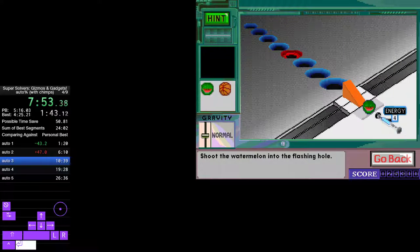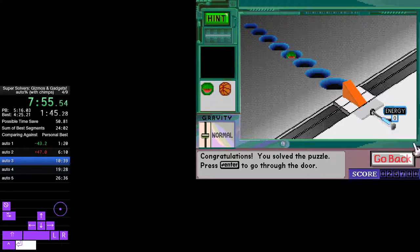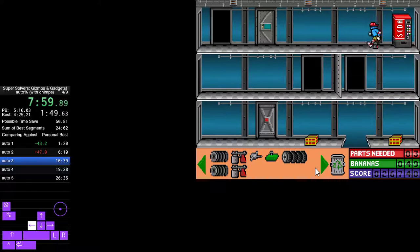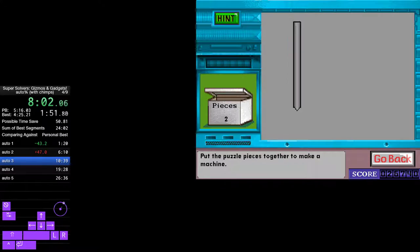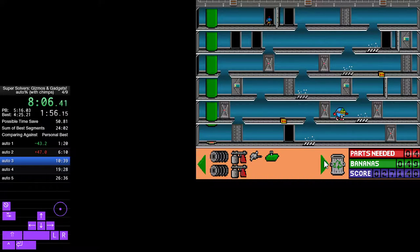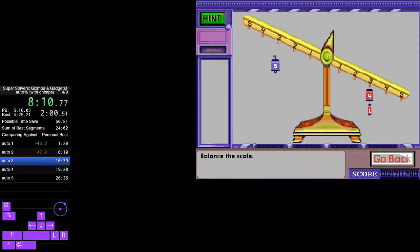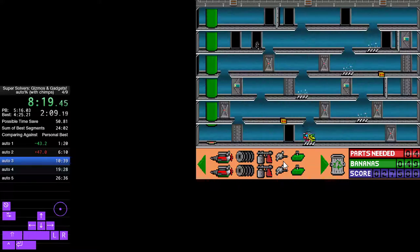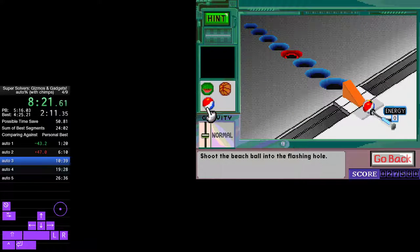Shoot the watermelon into the flashing hole. Fuel tank with gas. Four tires that are 9 inches. Put the puzzle pieces together to make a machine. Balance the scale. Fuel tank with gas. Differential with a 4-to-1 gear ratio. Shoot the beach ball into the flashing hole.